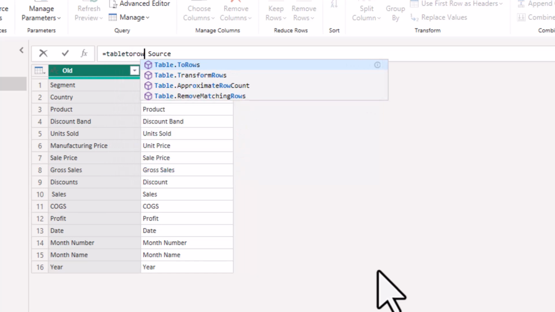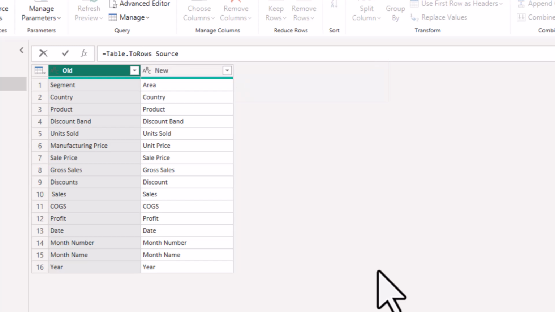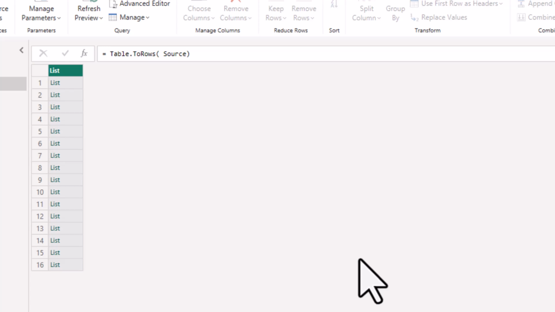Note I'm just typing everything in as it exists without any spaces, and that allows IntelliSense to find what I'm looking for. So I can now accept that, open the brackets, get rid of the pesky close so I can put it where it belongs at the end of the statement, and now we have a list.